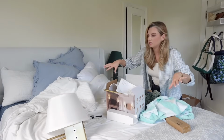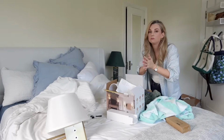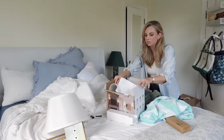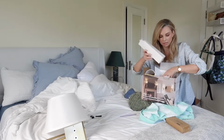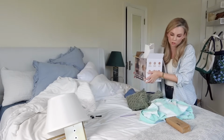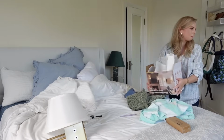I washed the stripy bedding that I got from Macy's, which I love so much. So I'm gonna remake the bed with the new bedding. These are the wall sconces that were supposed to go in the living room, but they are broken. So I do at some point need to box this back up so I can send it back. I might just do that after I finish this whole makeover thing.